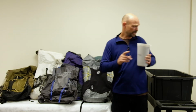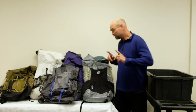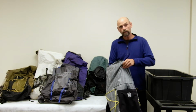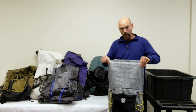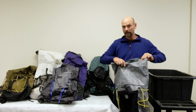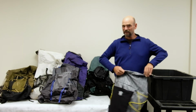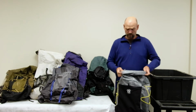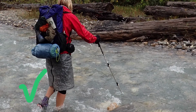What we are going to do is fill each pack up with these dried pinto beans, and to be consistent, we're going to fill them up to the normal fill line, and if there's an extension collar like there is in this pack, we will fill it to the point where we can get three rolls on the top, which is sort of the standard way to close your pack to keep excess water out. So as we go through, we'll let you know what we find.